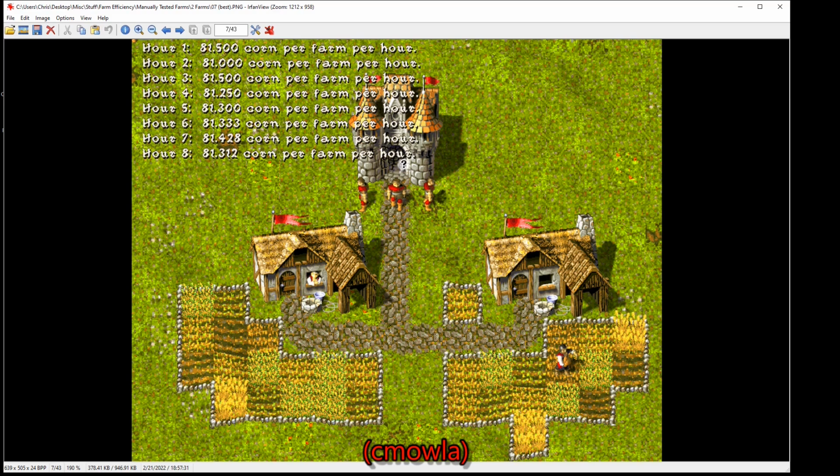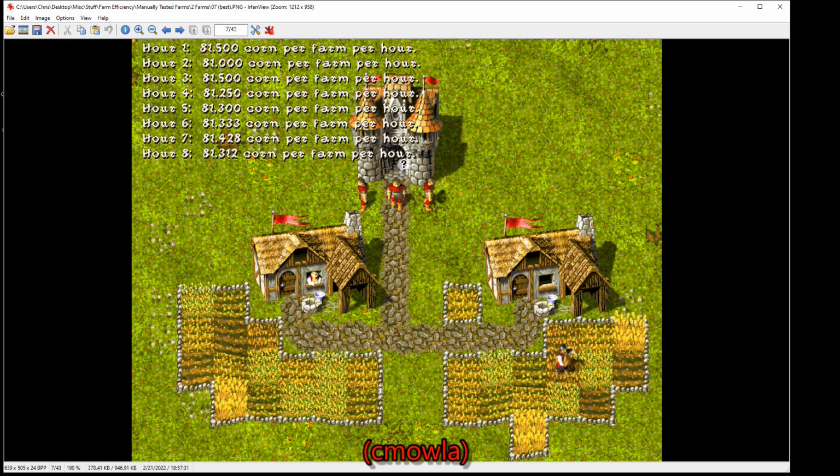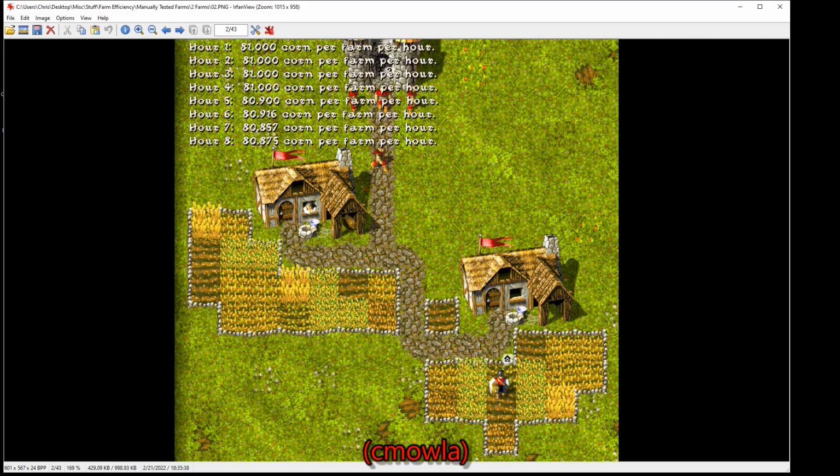And here are just some random tests that I did in the past. This is another case where it looks like it would be good, but it's really not that much better than other ones. But this is significantly better than this. This was extremely good. And this one actually allows you to put buildings in between them. So this might be desirable, should you not need to connect the left farm from the left side and the right from the right.